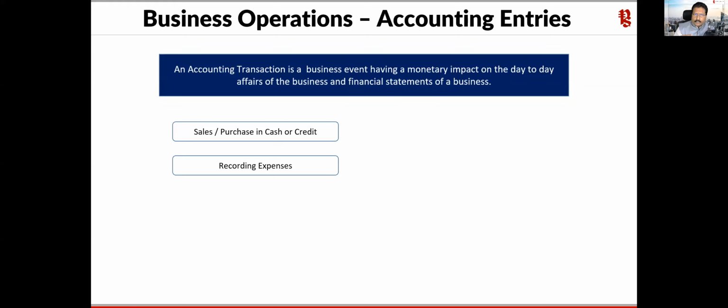Or my expenditure could be in the nature where I would be getting a credit facility also. So you have to make sure that any transaction which is going to have a monetary impact, immediately or at a later point in time, you are going to record. All those expenses we saw, operating expenses and expenses related to purchase and sale, will be recorded in your books of account. And obviously the purchase of any asset that you buy, we will be accounting for.